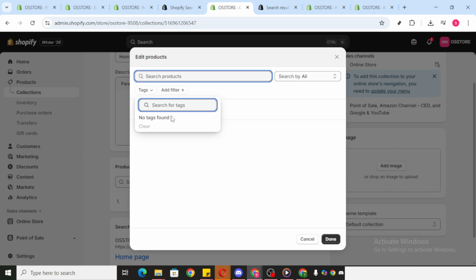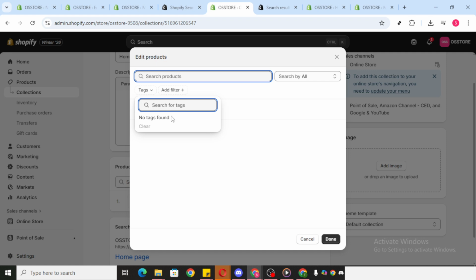As you select tags, aim for a clean, predictable set of names. Using consistent lowercase tags without extra spaces or typos helps avoid duplicates and makes filtering feel professional. If a tag you expect to see isn't available, it usually means none of the products in this collection currently use that exact tag. When you're satisfied with your selections, click Save.